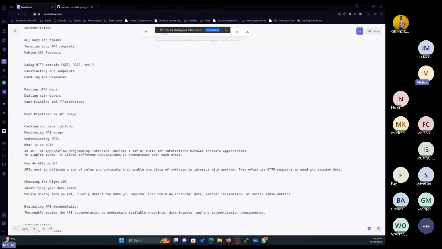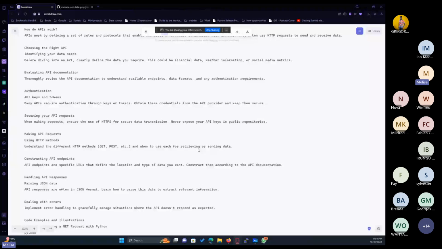Different applications get to interact with each other, and they usually use HTTP requests. There are different types of APIs available: there's the REST API, there's the GraphQL API. But I won't get deep into the different types.